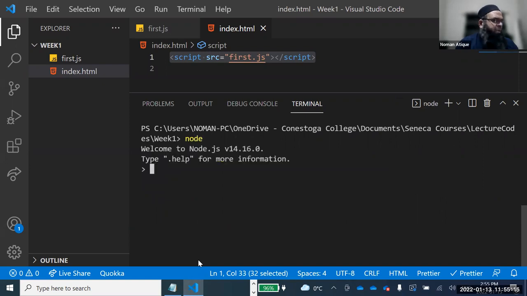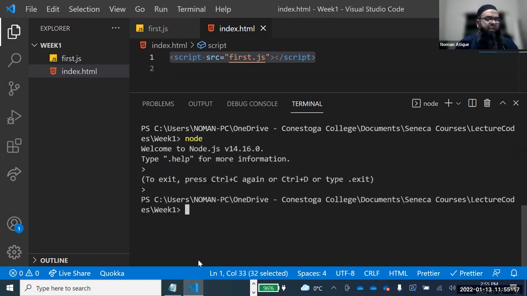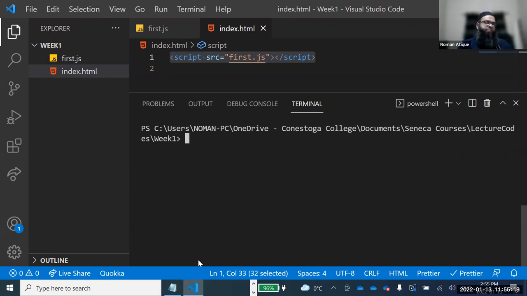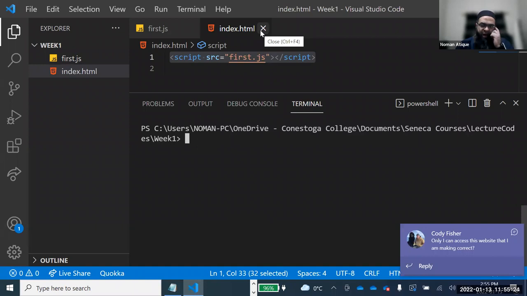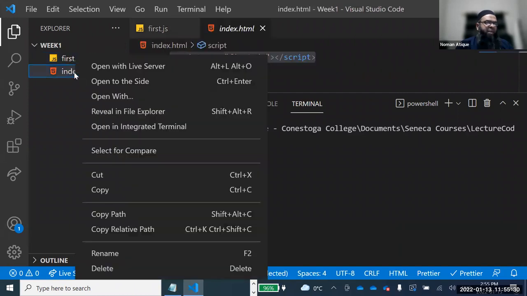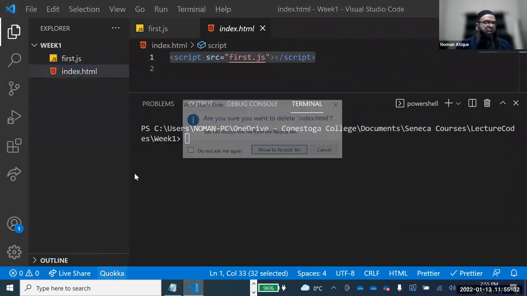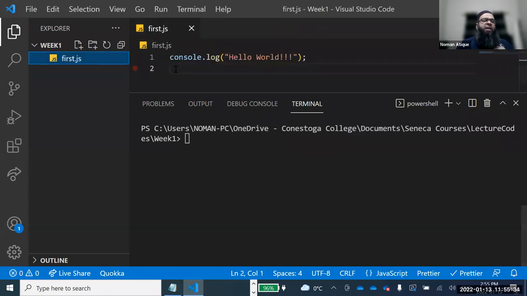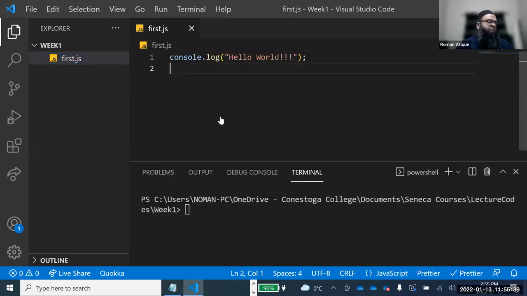I can just type node, and I will get this REPL over here, and I can come back out of it. Right now we are not concerned with websites, and I won't be working on websites, so I'm not deleting this one. If you want, you can delete that, or you can just keep it. But for the time being, we'll be running our JavaScript over here.